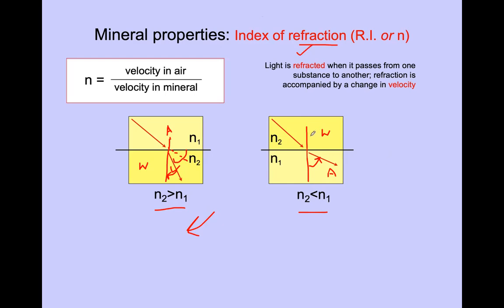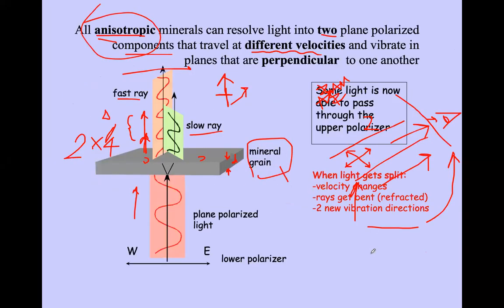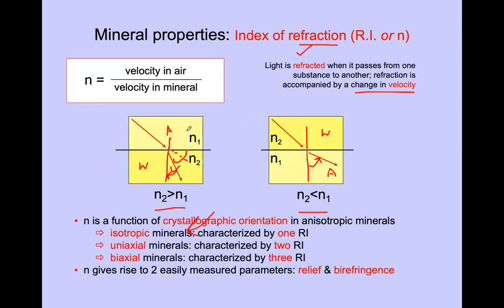And of course, because of refraction, there will be a change in velocity also. That's why you had this light ray splitting into two rays, a fast ray and a slow ray. Remember, we talked about the fast ray and slow ray. That is all dependent on the refractive index, so that is what determines it. That's why they have two velocities. The refractive index is different. So it is important.